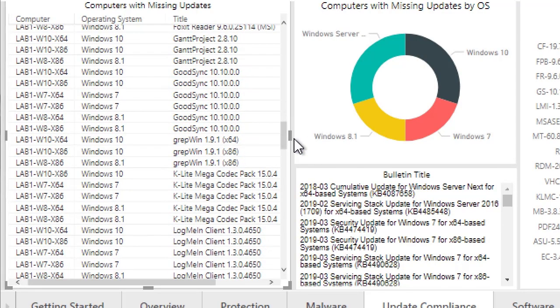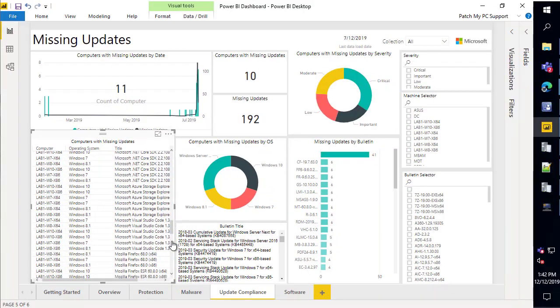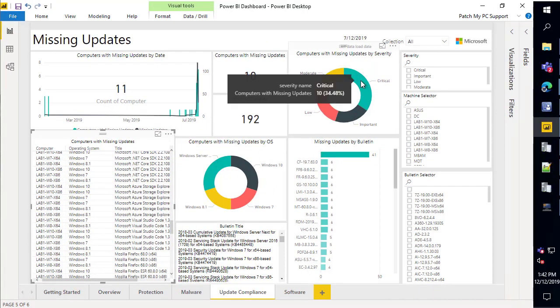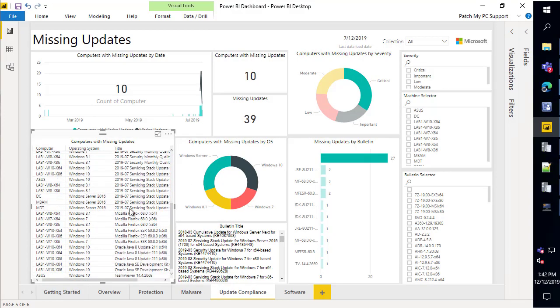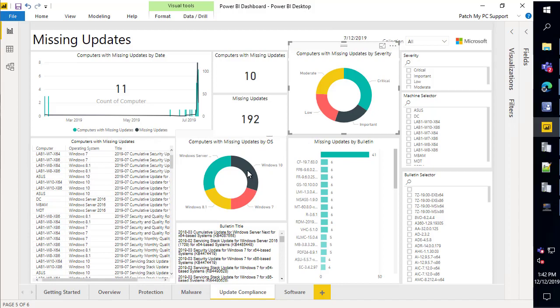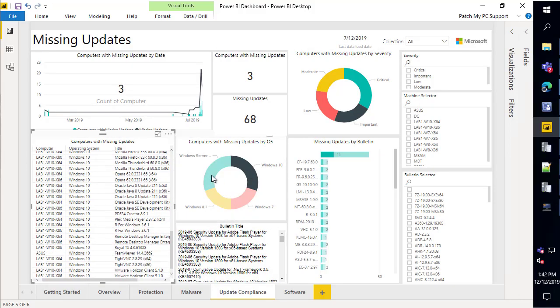Within this lab, we've got a lot of different third-party updates here, and we can see all that through Power BI. We could also do filters, like if you wanted to only see critical severity levels, you could filter down, and now we can see that we're missing some Firefox and Java updates that have the critical classification. All the other same charts, you could say, what's my Windows 10 compliance? You'll see all the third-party updates missing on Windows 10 or Windows Server.